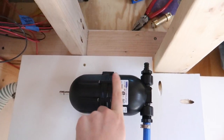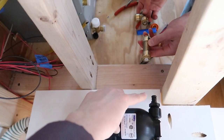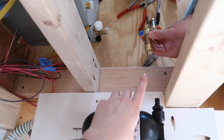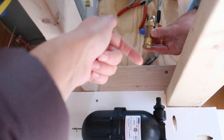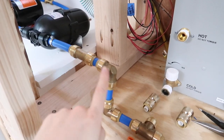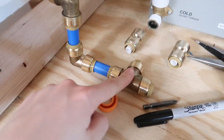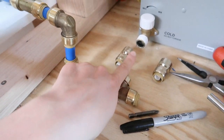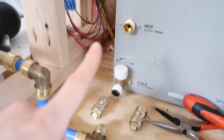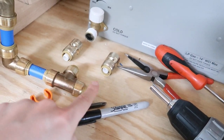After our accumulator, our water will flow towards our water heater. We're going to install a check valve in between our accumulator and our water heater. The check valve just allows water to only flow in one direction, which means water won't be able to flow backwards into our pump and into our tank. After our accumulator, we've got our cold water that comes into a T-fitting. This T will send cold water into the cold inlet of the water heater and our hot water will come out. Then this side of the T will continue on and be our cold water line to our sink and our shower.